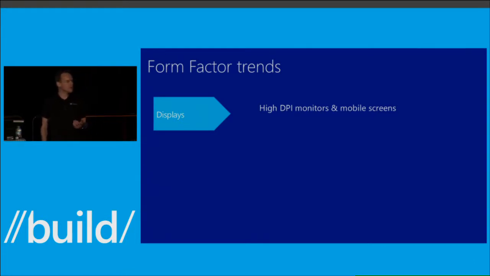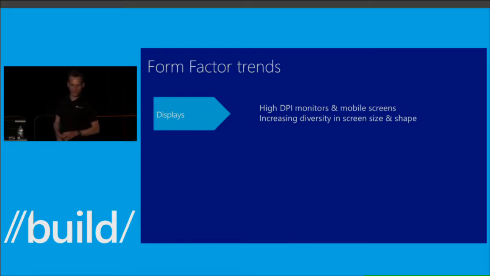So what that means from a developer perspective is that the norm of 96 DPI, the thing you could reliably trust to be the DPI of choice on systems out there, is really no longer the case. DPIs are going up, and this is a concern. It's an opportunity as well, but it's something that we'll talk about in a little more depth in this talk.